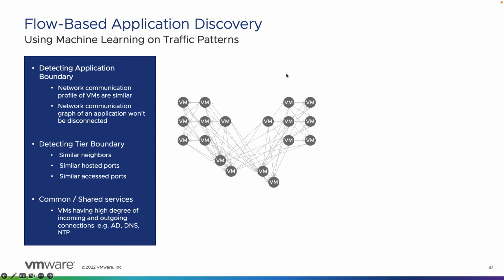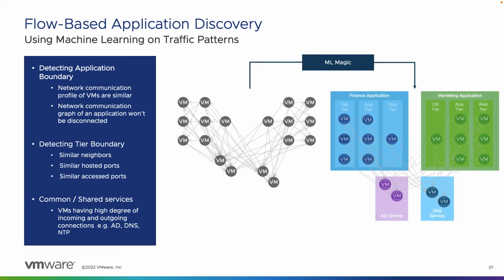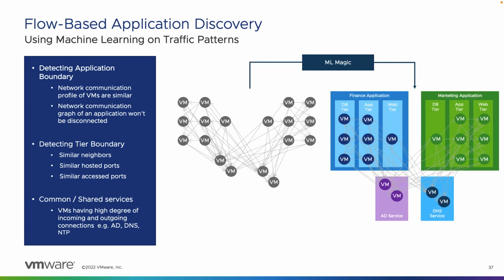Now, taking a look at this, you have a bunch of virtual machines within your infrastructure, and you can see all this communication that's occurring. It's zigzagging, and it just looks like a big mesh of mess in regards to trying to figure out what makes up an application. So that's where the machine learning magic comes in within vRealize Network Insight and takes that mesh and that mess of virtual machines and figures out how those are actually broken out. It can take this visualization and put it into a visualization of applications and dependencies.